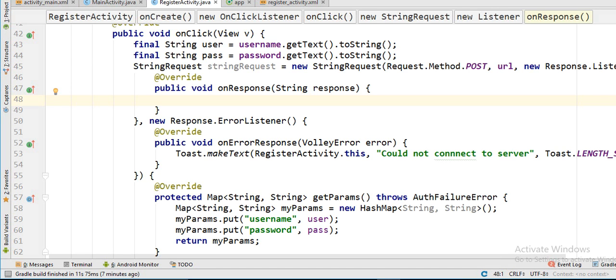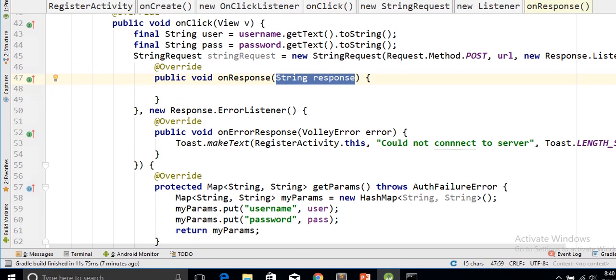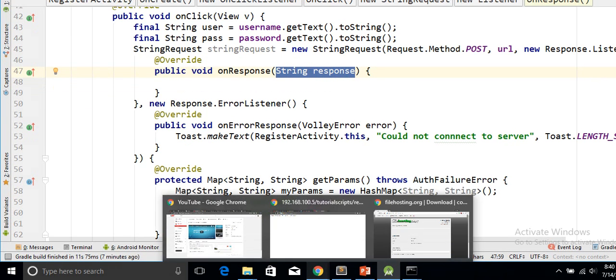So we have success equals to 1, and these other contents we don't need to compare. We are just going to compare this success equals to 1 here. All right, so what we are going to do here is we get a string response here. In this variable, we're getting this entire content in a single string variable.